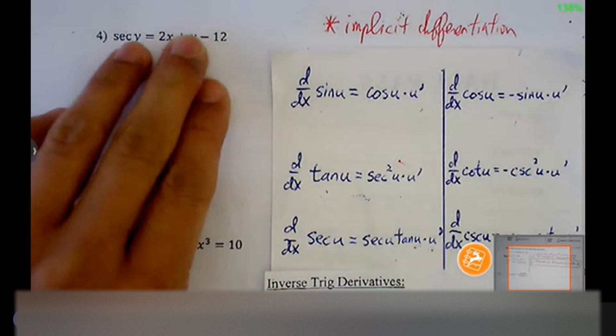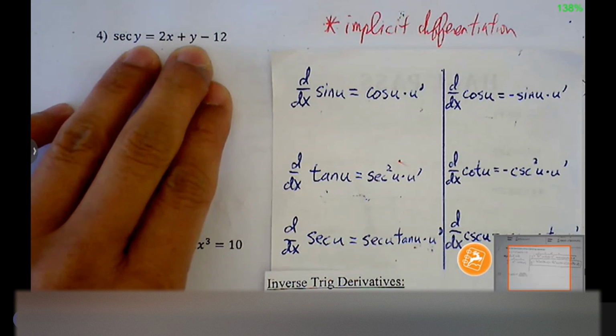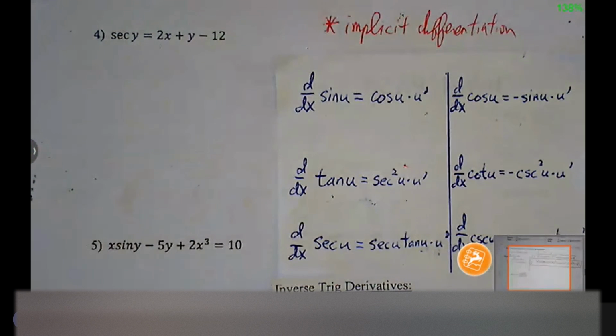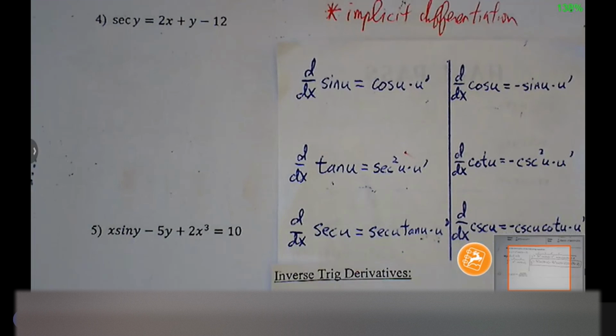Another thing to keep in mind is that if you count how many y's there are in the equation, that's how many dy dx's are going to pop up in your derivative line. All right, so try that. See if you're able to approach each derivative and include dy dx when there's a need for it.